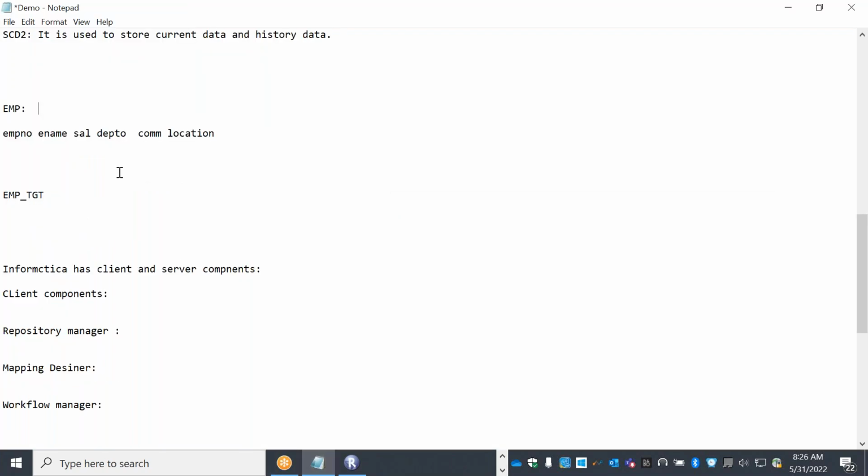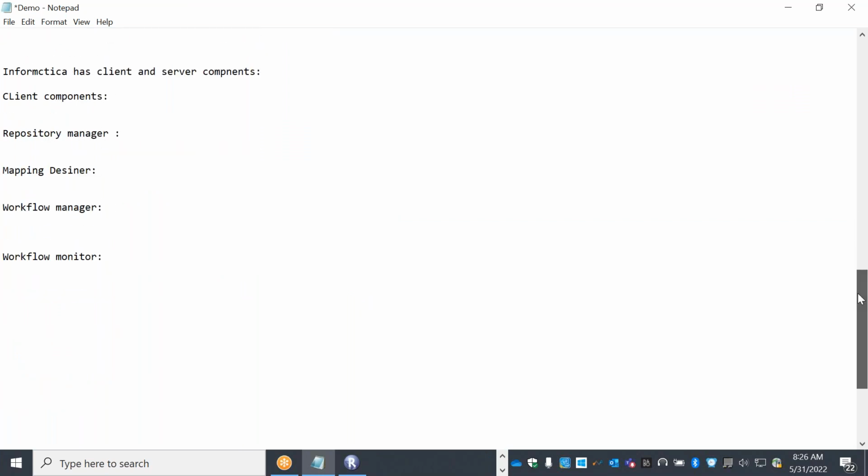Okay, so I'll show you the database information. Before that, as I told you, repository manager. These are all the client components. So what is a repository manager? It is one of the client components.